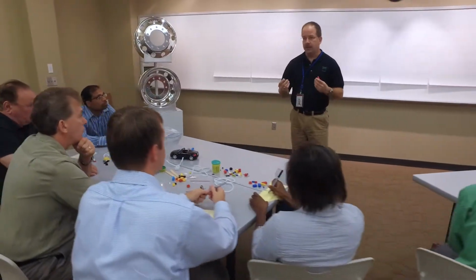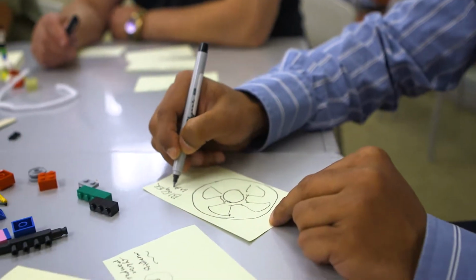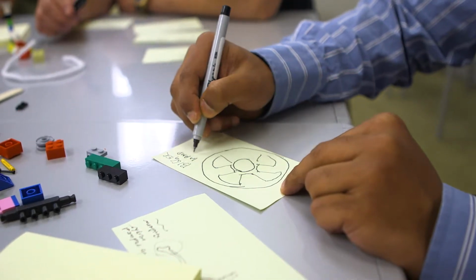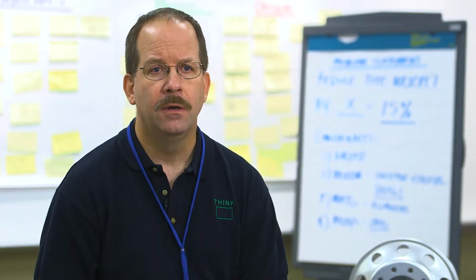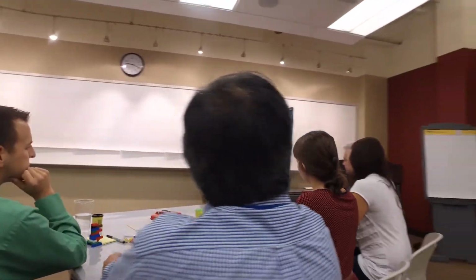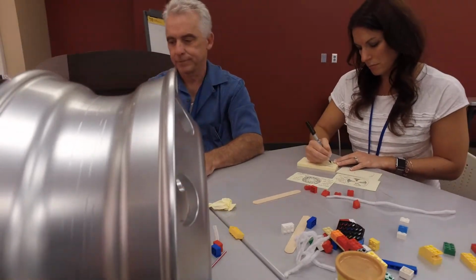Process of doing ideation, it kind of allows you to go from your right brain to your left brain and left brain to your right brain. So you're really utilizing a lot of your creativity in your head as possible. An ideation session is where you get a group of diverse folks, engineers and scientists and designers and marketing folks, purchasing, working on a problem that has been identified and coming up with a number of creative solutions to be able to solve that problem.